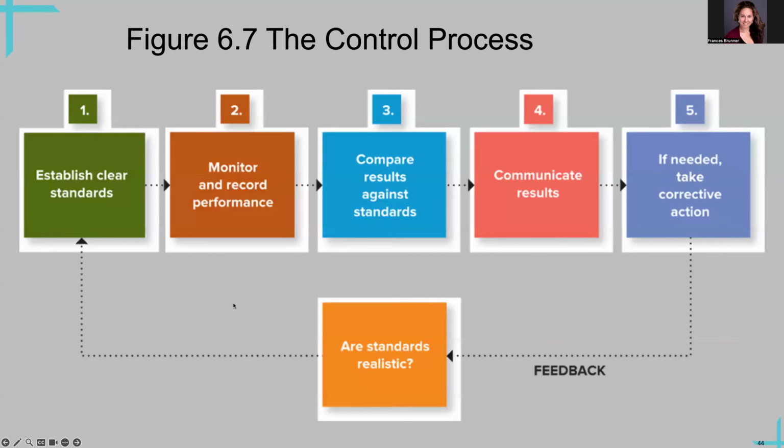All right, now let's discuss the process of control. So the controlling process includes establishing an initial standard. How fast does production need to be? To what degree of exactness does the product need to result in? These kinds of standards need to be initially established. Once they're understood, and production or routine tasks are being carried out, then you can monitor and record the performance of the individuals and of the machinery doing the tasks.